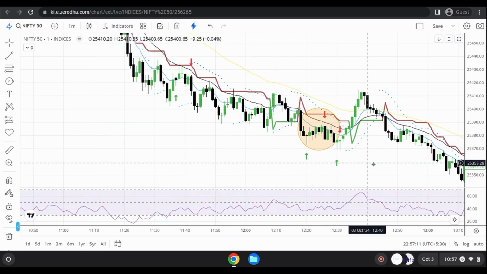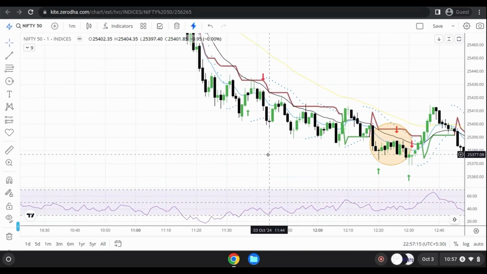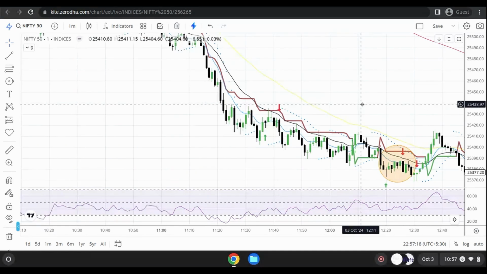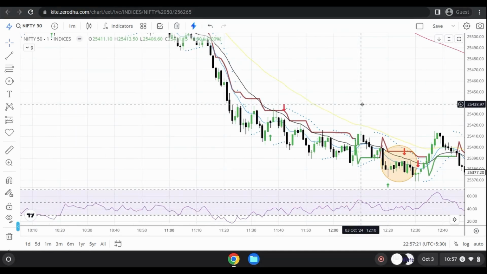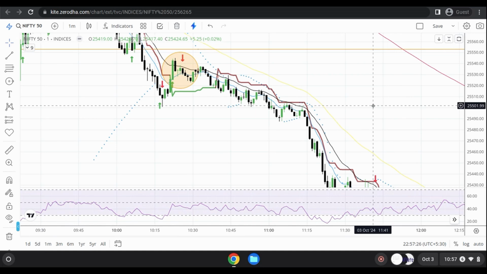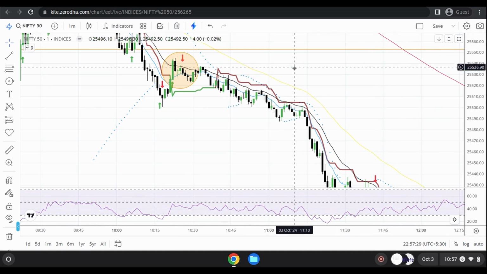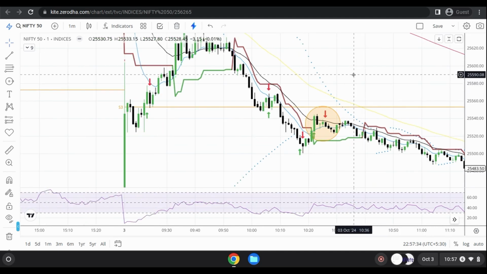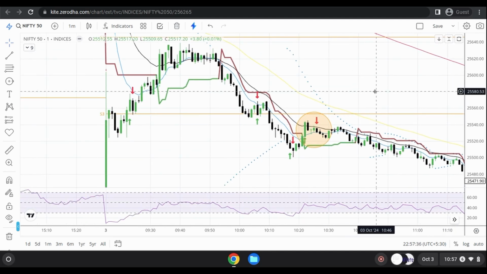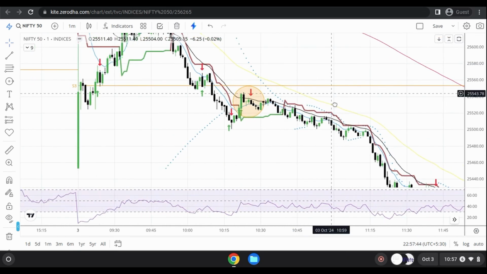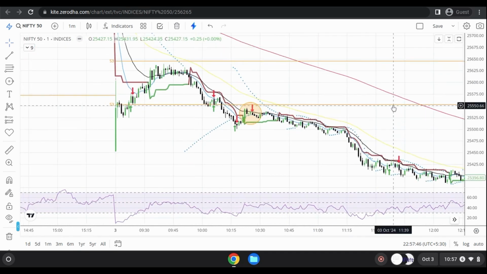The thing is, this is out of the money, guys. All the strike prices which I've traded today were out of the money. So when you're trading out of the money strike prices, you even have to keep an eye on the strike price chart, or else you'll get dumped. If it is ITM and ATM, that's alright, but when it comes to OTM, you have to look at price charts. That's mandatory. Alright, we've explored all the trading opportunities that I've captured.